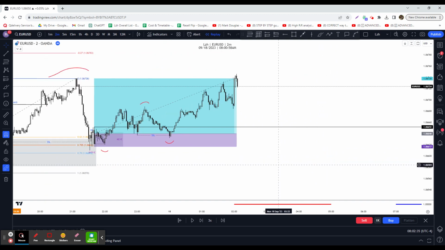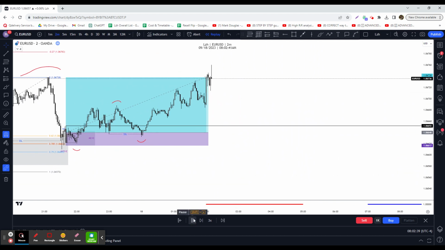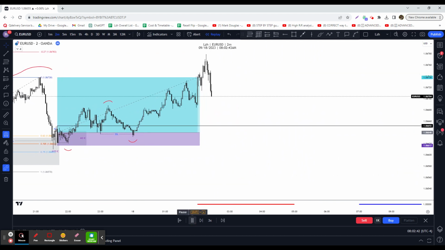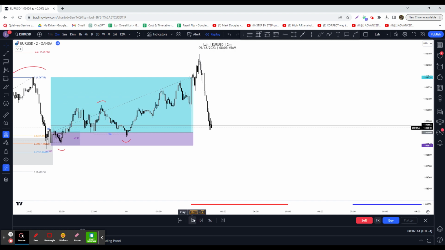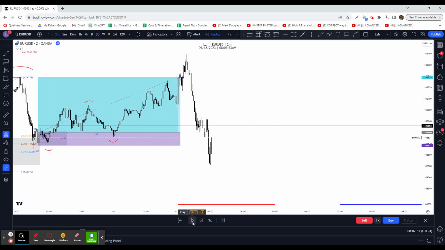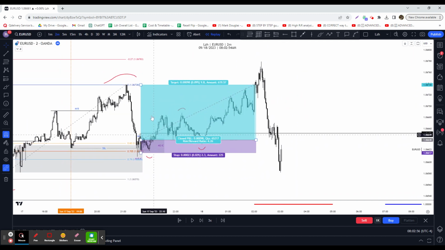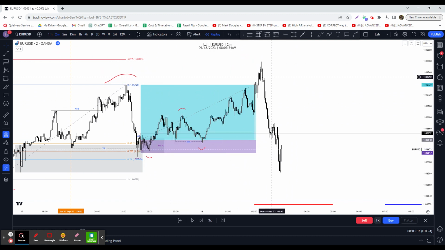And we can also play out a few more candles to see what happened after this. Price took out the high, came back down, and immediately came back to take out all the lows that we have formed during the Asia session. So a lot of people say that we play this accumulation and manipulation during the session just to take out the liquidity plus a distribution. So it's like power of three.